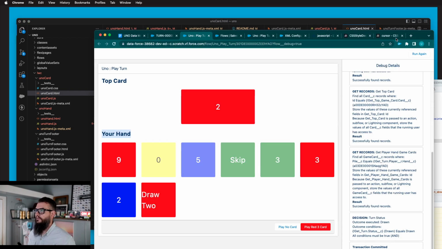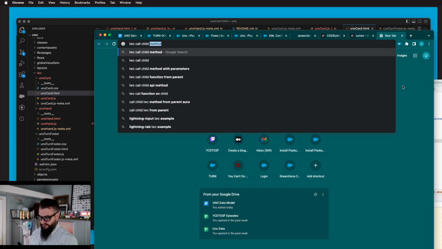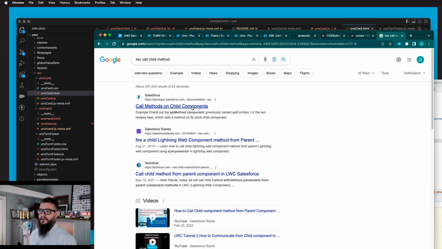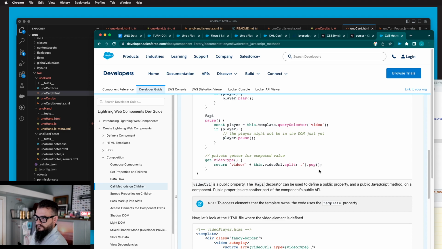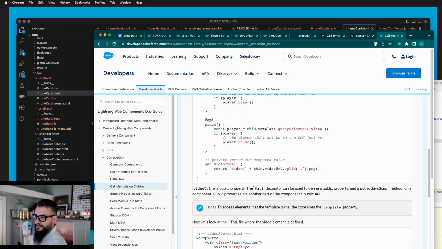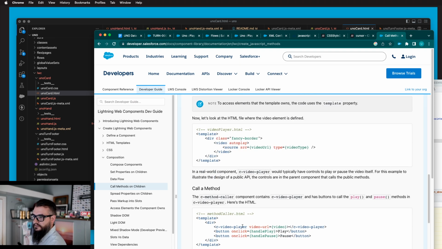All right. Can't remember how to. Let's see. We need LWC call child method. I think call methods on child components. So, try and remember how to do this. This is their example video player. The method caller component contains video player and has buttons to call the play and pause methods in video player.